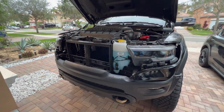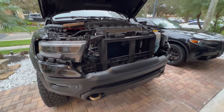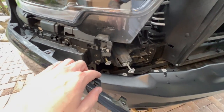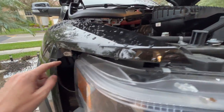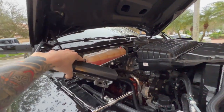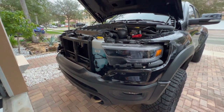We have removed the front grille - it's sitting right over here. Definitely a more involved process than the Rebel, but all in all it's not really that hard. First time I've taken it off and it took me maybe 30 minutes just taking my time. Removed all the screws, including three additional ones up here and one more piece - a vent cover up here on the fender - so you could go ahead and pry out the front bumper. You do have to finagle it a little bit so you don't scratch anything.